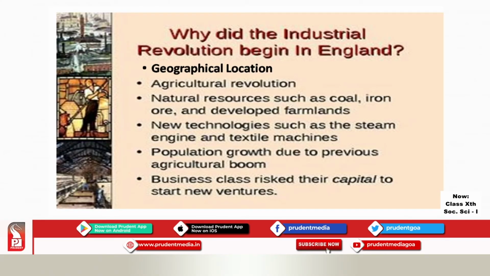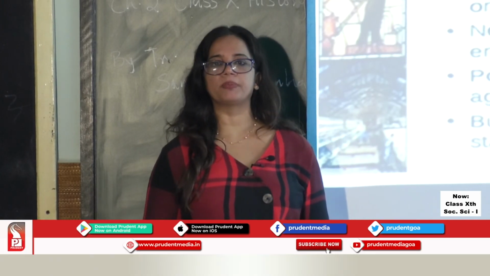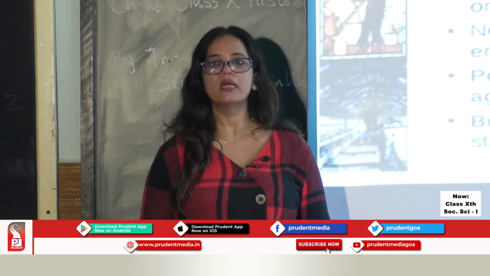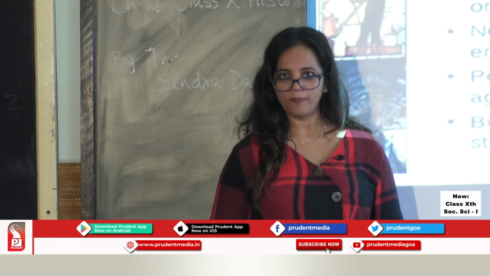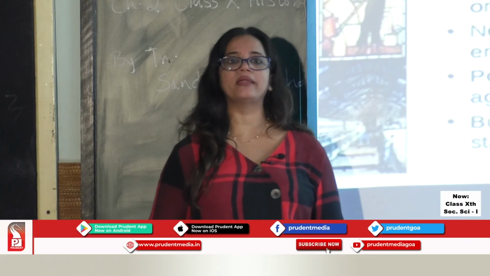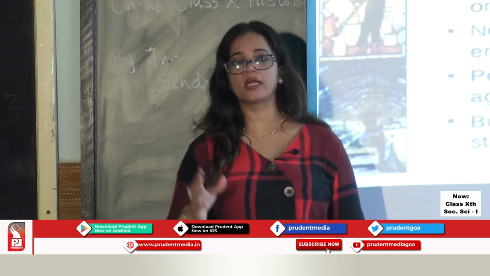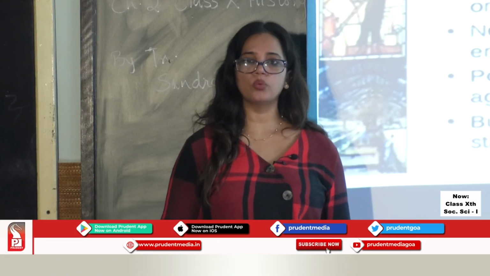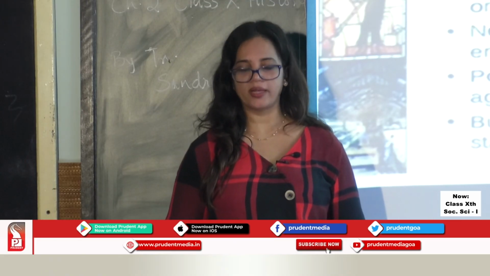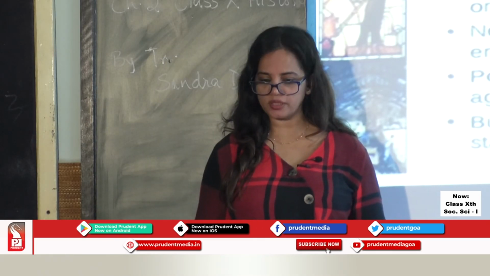The next one was availability of natural resources, availability of labor, which in turn helped England, as in the amount of people that were required to work in the industries and factories helped England to carry out its work at a much faster pace. The last one was scientific and technological knowledge. So this again contributed a big deal. That is, they were ready to experiment with the different inventions, try out new ones, replace the old ones, again a technological advancement.